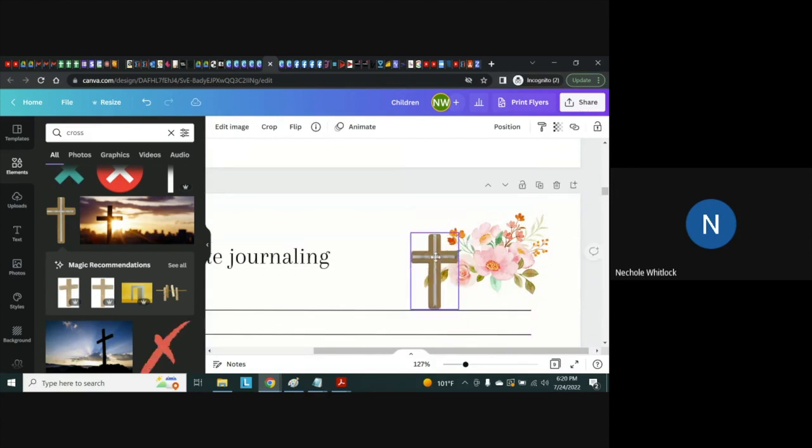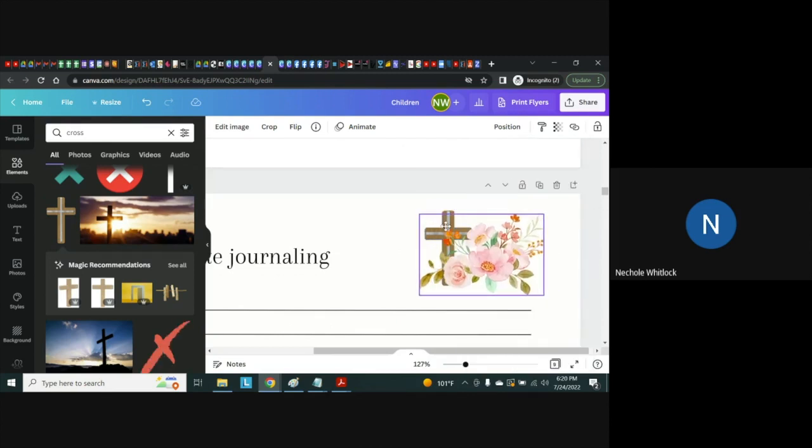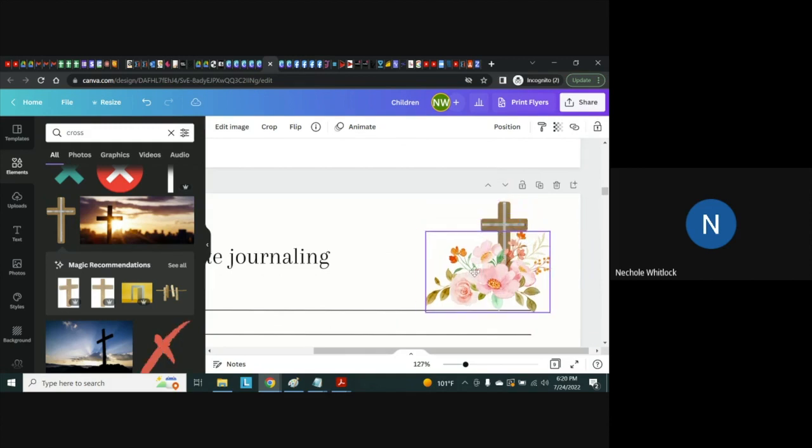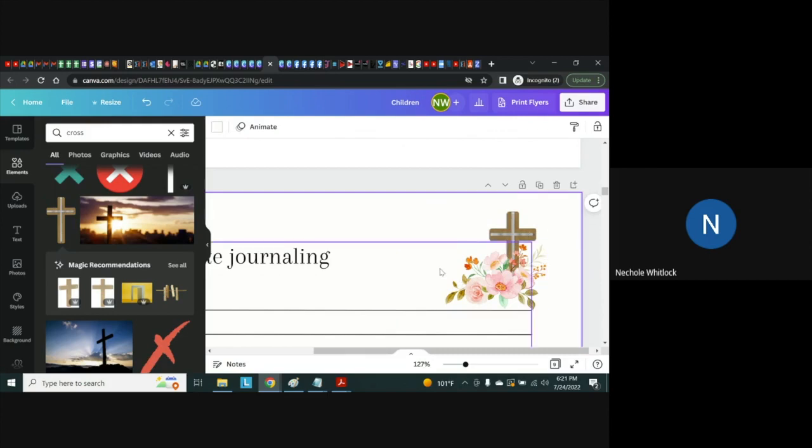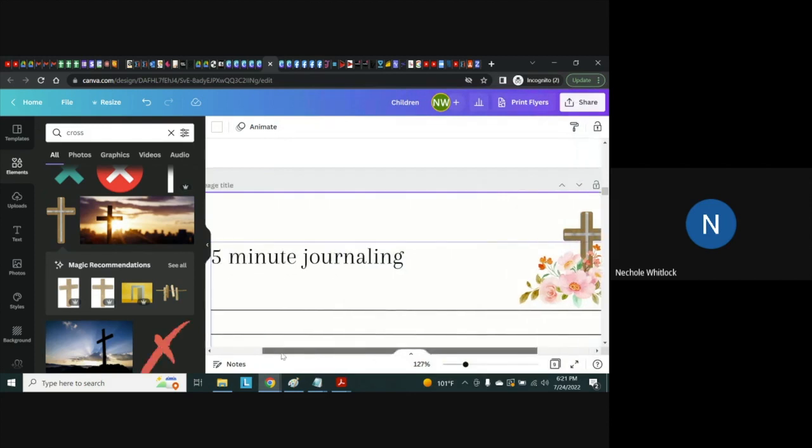Make this a little bit smaller. And I can left click on it and send it back. Not making it too fancy there, but anyway. My flower may be way too big, but that's okay. You could decide how you want to do it. But I think you get the idea. Make your own combination so that way you have something up there.